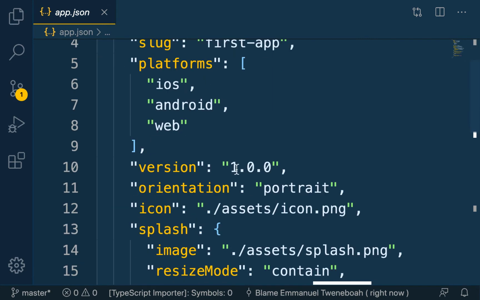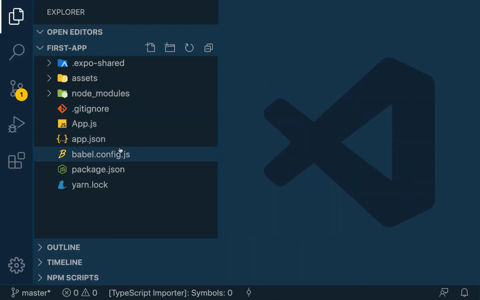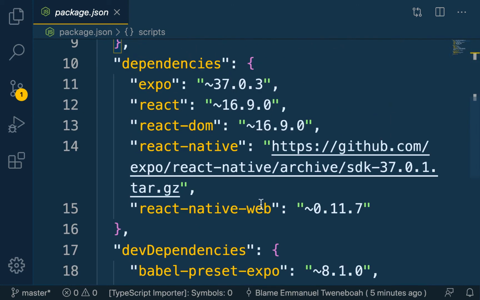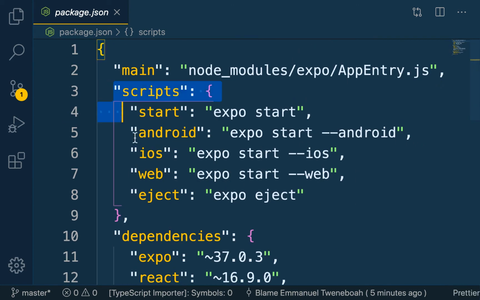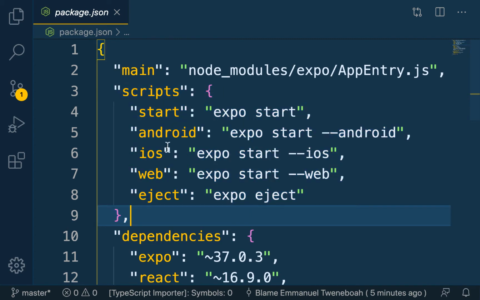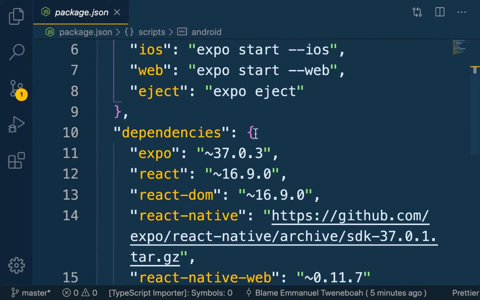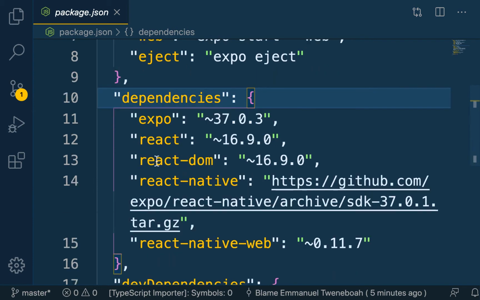So for the meantime, let's close this file. The package.json file will show you all the dependencies we installed and the commands you are going to run. Look here, under scripts we have what is called start, which will start the Expo command to open your app. If you want to open only the Android app, just use yarn android, or npm run android, whatever you are using. Most of the time you use yarn start, and this will start both Android and iOS for us. And you can see our dependencies here: we have Expo and React, and that's that.